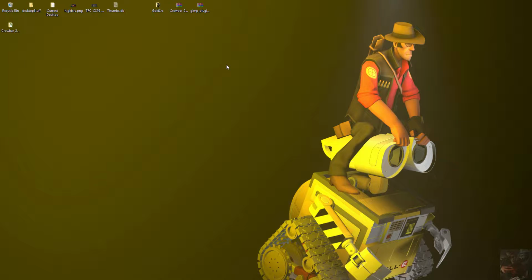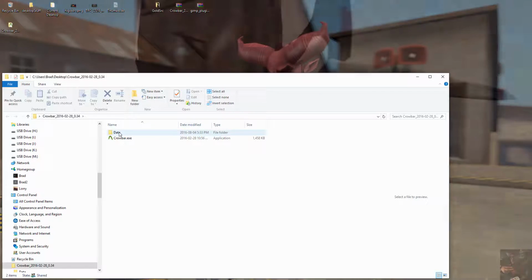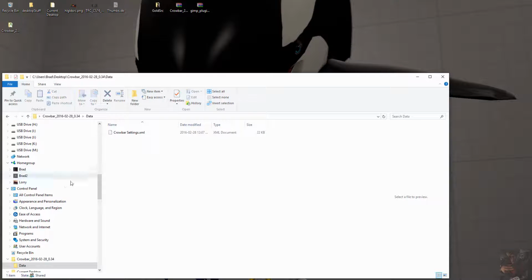Crowbar is now installed. Go into that folder that you just created. You can install this anywhere on your computer and use it. So basically what you should find is Crowbar exe and a data folder inside that folder. Okay, that's all Crowbar is.